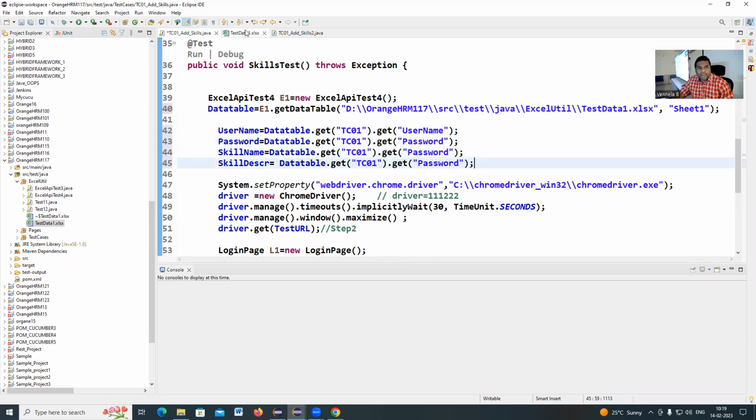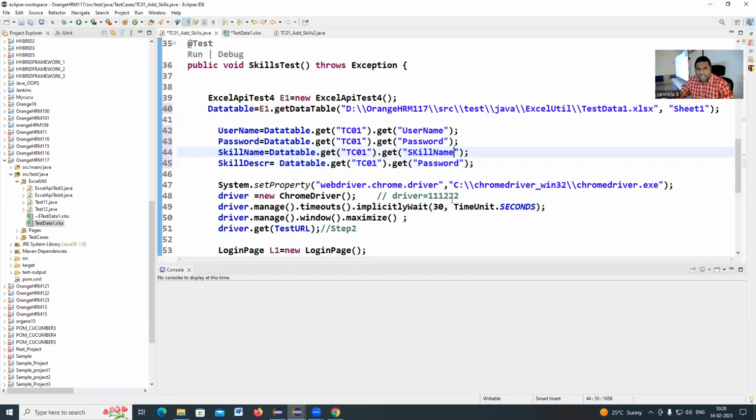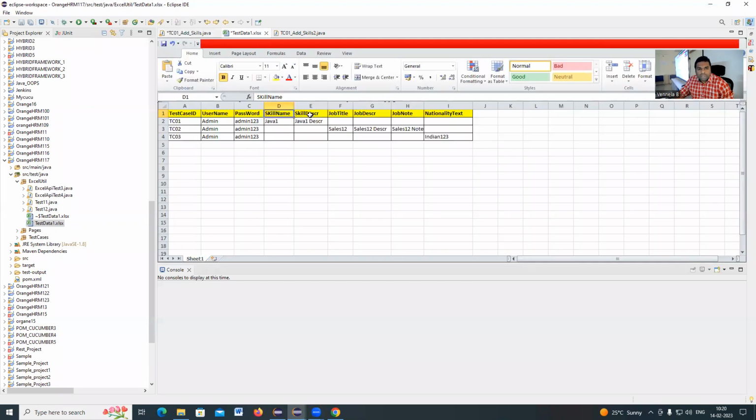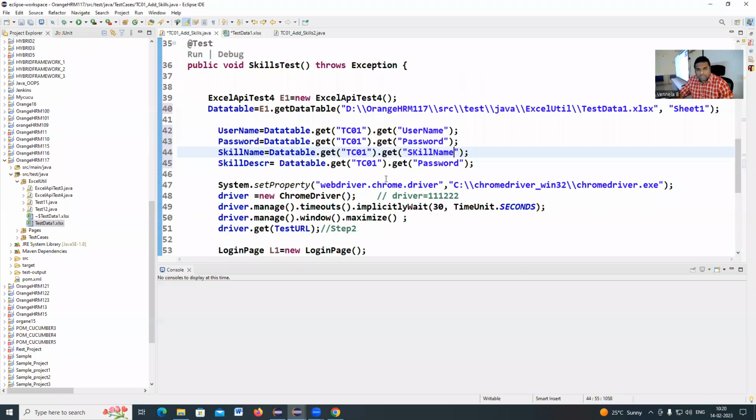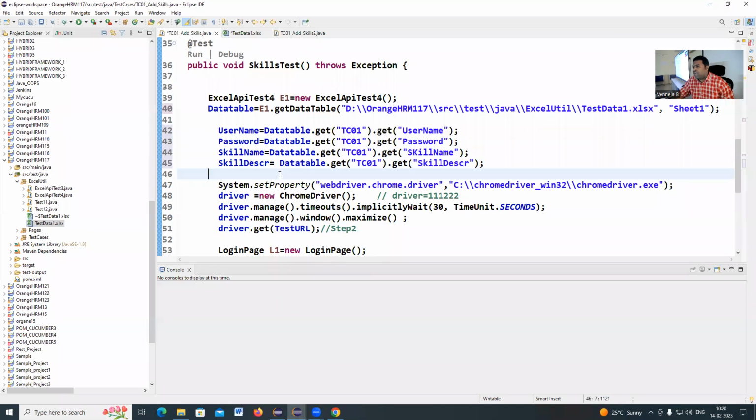What is the tc01 skill name parameter? Whatever it is there, I take this one, skill name, Control C, and I'm giving it here. Skill description, Control C, and I'm giving it here. Once lines 42, 43, 44, 45 get executed, the data is retrieved from the Excel.